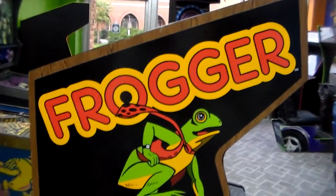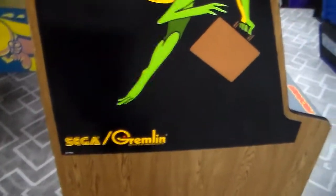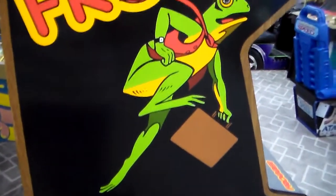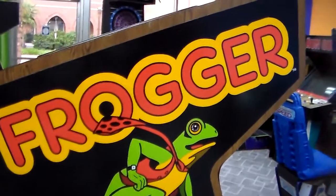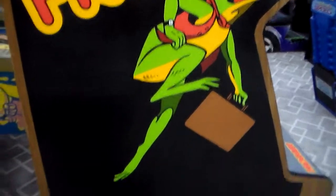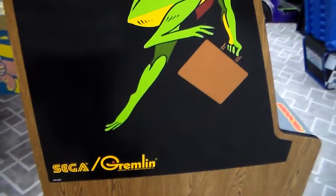We talked a little bit about the side art on our other video of the other Frogger, but what we eventually figured out, because of people responding and doing a little research, is that most of these didn't ship with side art. We were saying in the other video, how come none of these have side art if they're all peeled off or whatever? But it looks like from the factory, hardly any of these actually had Frogger side art on them.